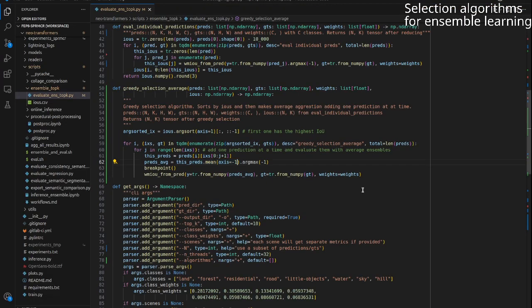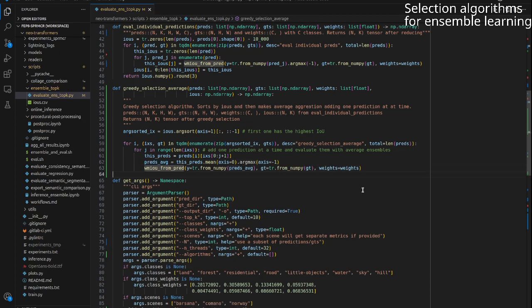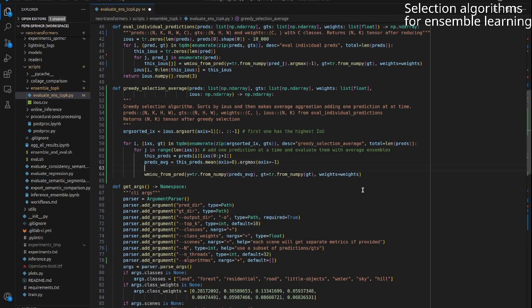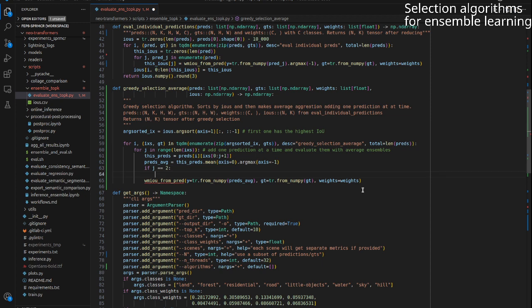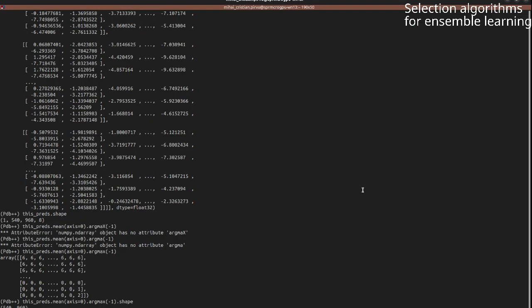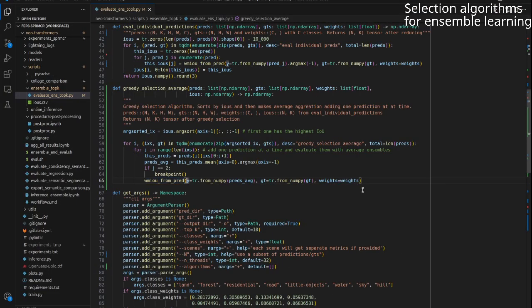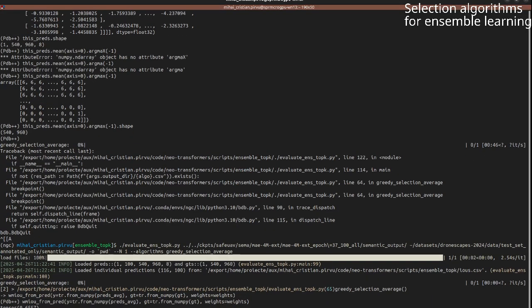And this is correct. So it was the average, okay. Now this one should yield a result. Very well.